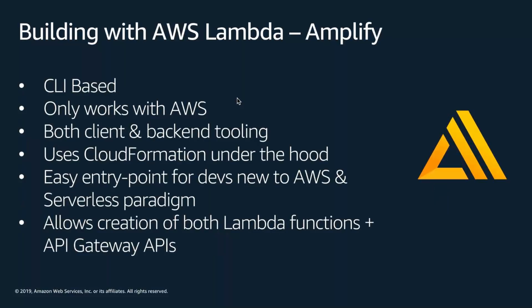So working with AWS Amplify, and in particular with Lambda with Amplify, I'm going to talk about how that looks. So first of all, the Amplify CLI is what we're going to be using to create these resources. So the resource creation is CLI based, even though Amplify also has a couple of other features that are not CLI based. For instance, we have the client, which allows you to connect to these different backends and services that we're going to be creating from your mobile app or your web application. And then we also have the Amplify Console, which allows you to deploy web applications. So we have both client and backend tooling with Amplify.